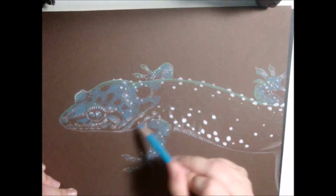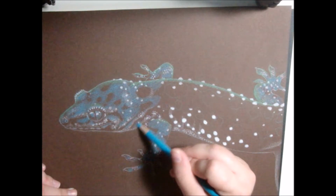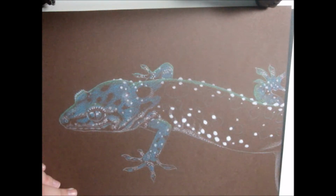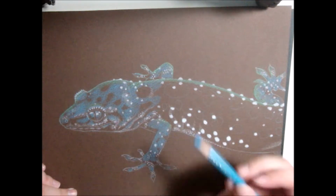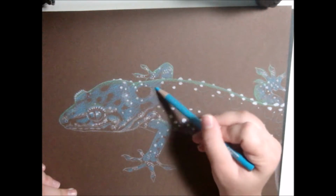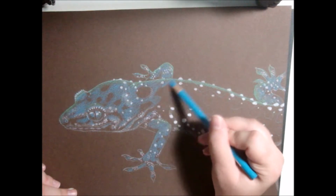And there's some nice skin folds around the neck here. I always like that when certain geckos and lizards have those skin folds. They're really good practice for drawing and such. Something satisfying about drawing them.